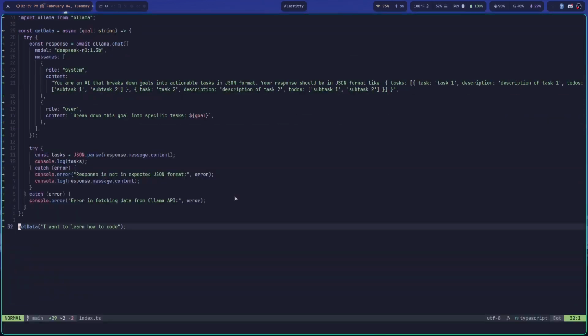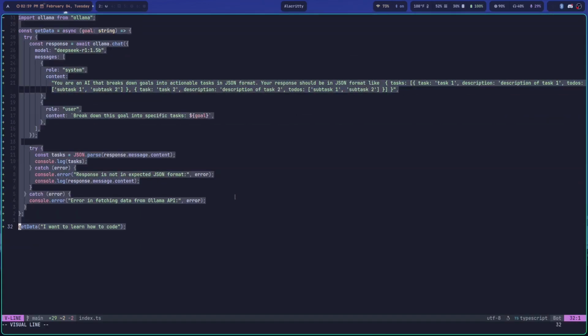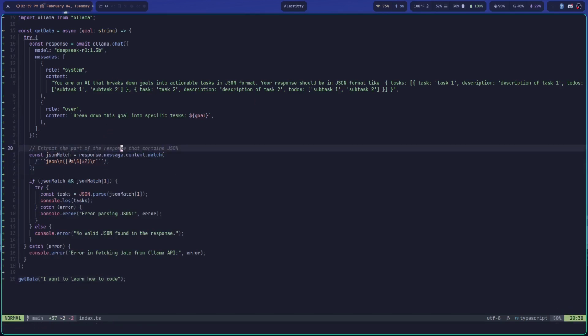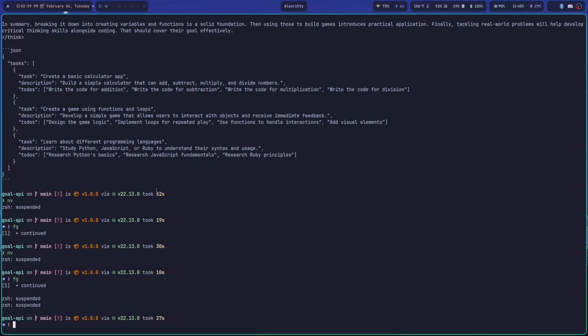So now I just pasted it. What it did is it extracted the part of the response that matches the regex, and then it will give the output as the JSON match. The JSON match is converted to JSON by parsing it, and it just displays the tags. That's what it did.